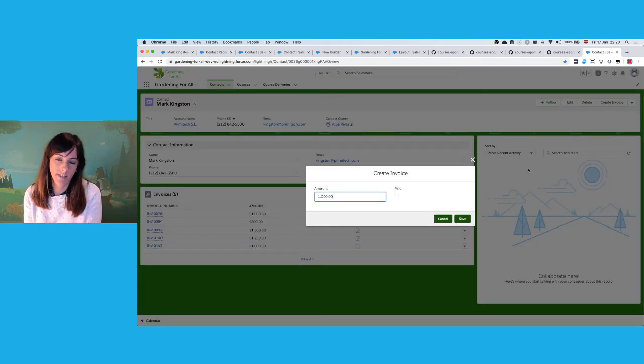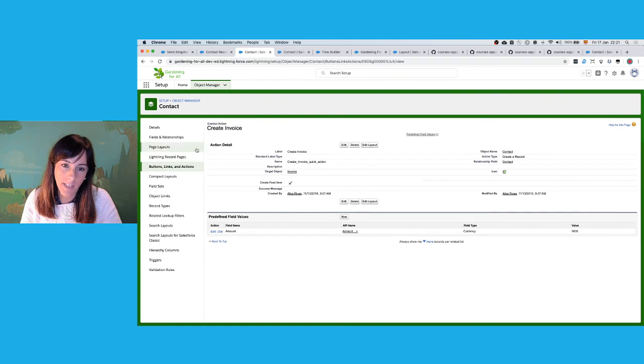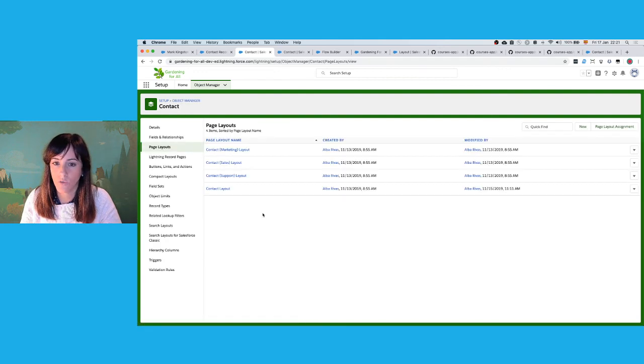You see that it's Lightning Experience look and feel. I had created it already, but it can take you 10 or 20 seconds to create it. So this time we are going to charge $1,000 for another course that we are going to add in a second as well. And again, here we have the edit and delete standard actions. I haven't opened the page layouts, but I'm going to do it in a second.